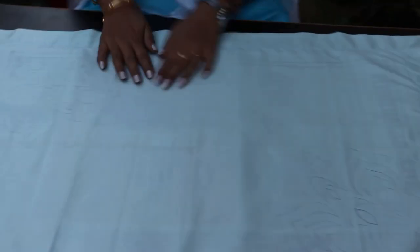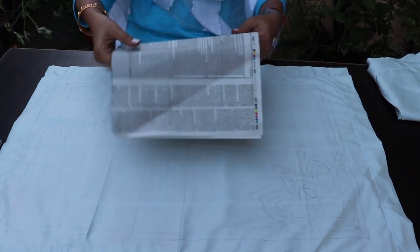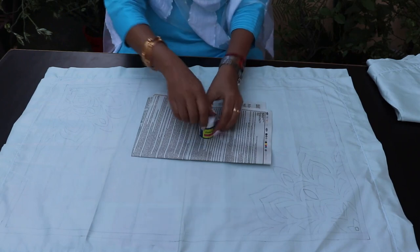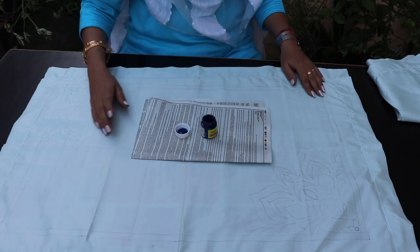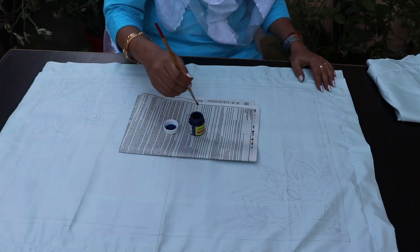Yes, once I have checked it, this one is an extra paper now, I don't need it. Yes, I do need it. I will keep this paper here and I will keep my color here because I don't want my color to spill anywhere on this pillowcase.